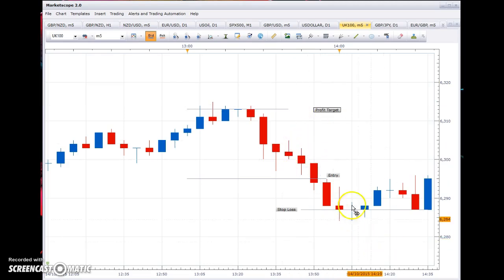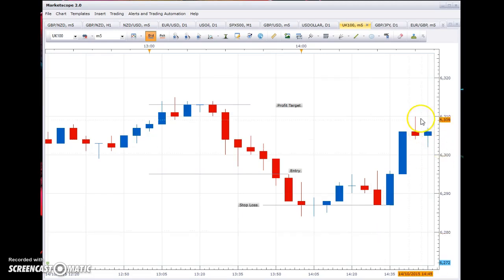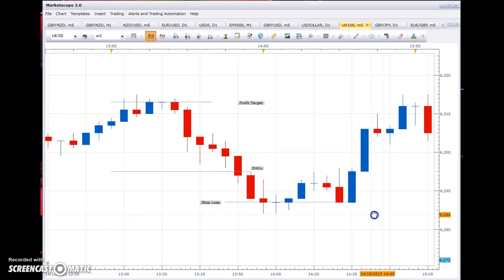Now, let's say we entered here with the expectation of price going up, because we've seen this sort of pickup, and we think that this is going to go back up. So let's find out, scrolling forward, what happens to the price. It's gone up a little bit more, and well, there you go. You would have actually got your profit, because there you go. If you extended your line, you see the price went up.